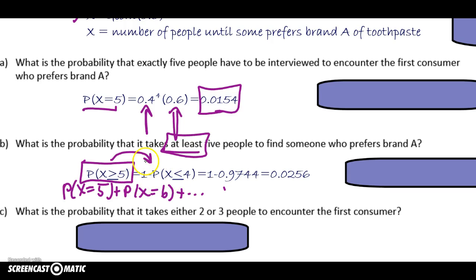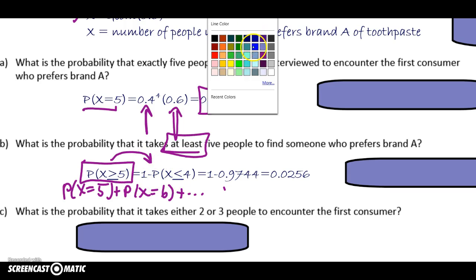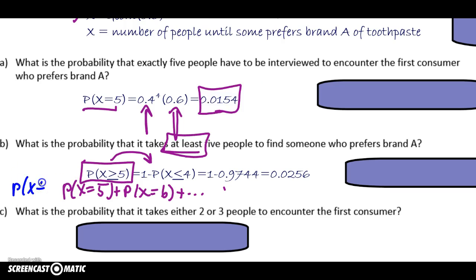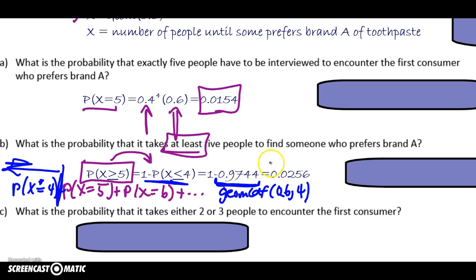Now in this case, the complement picks up at 4. So the stuff that is not it is going to be everything below. So here and under is what is not the purple stuff, which is why here we have 1 minus the probability that X is less than or equal to 4. And then here, in order to get this number, I did geometric CDF in my calculator with my probability of success being 0.6 and then my N being 4. 1 minus that and we get 0.0256.